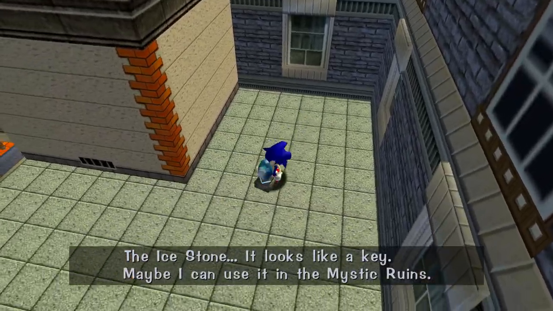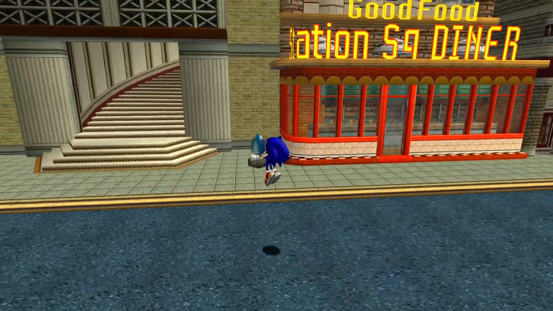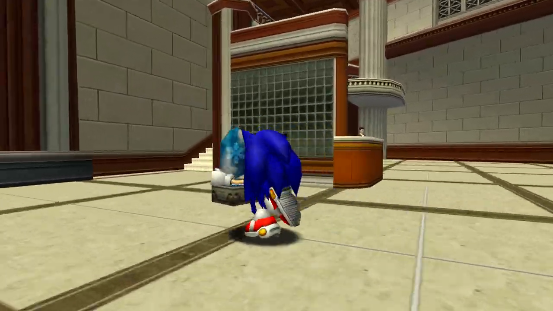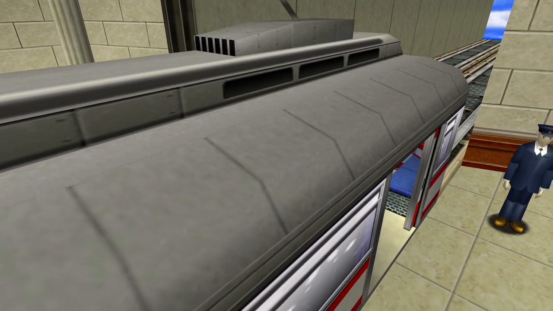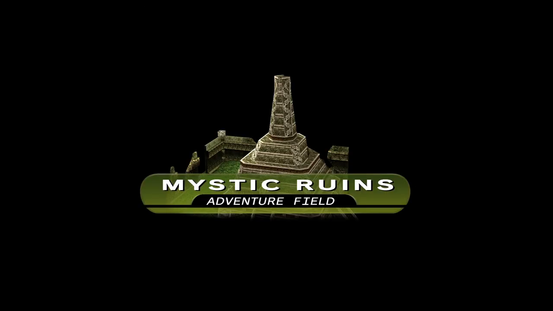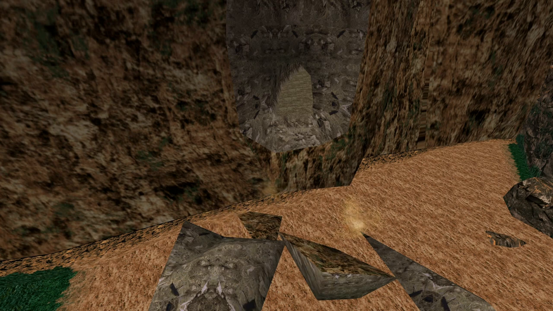Okay, let's take this. And yeah, you guessed it, we need to go back to the Mystic Ruins, because this is a key to a new level. So yeah, Sonic Adventure does this thing where it's kind of like Super Mario 64, where you basically get stars to unlock levels. In this, you basically need keys to unlock, like, levels. Not all of them, but a bunch of them you need keys like this. Ooh, look at that. Tunnel just randomly exploded on the side there.